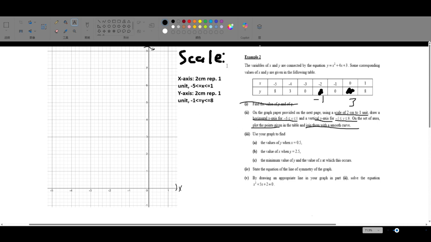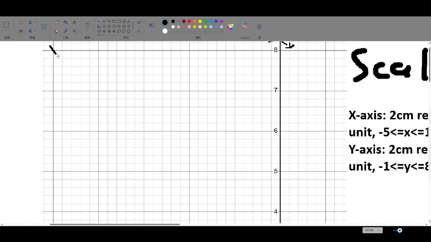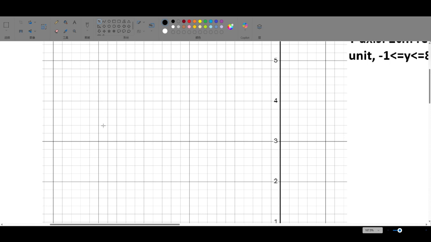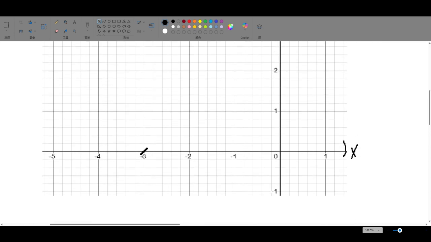So you got the scale, you got the points you need to plot. Just plot. The way you should be plotting is not like this: point 1, point 2, point 3. No, the teacher is not able to see your point. So how you should be plotting is to plot a cross. Like a cross over here. Basically, this is the first point. This is our second point. And this is our third point.